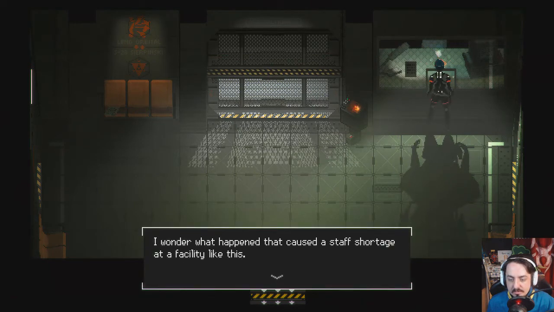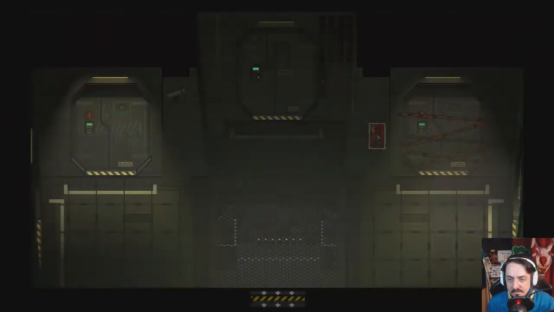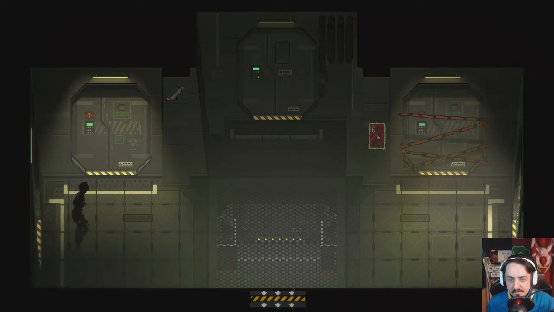I wonder what happened that caused the staff to be so short at a facility like this. That's where we came from. That's the stalls. Like, we came down there and we just literally went to the bathroom because reasons. There's a camera. Where's the key? Camera that's following us.